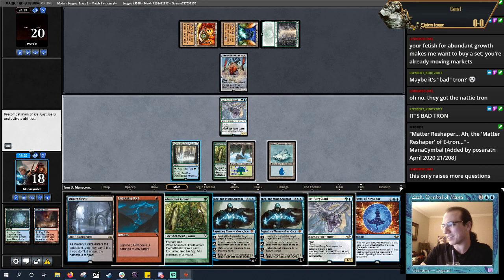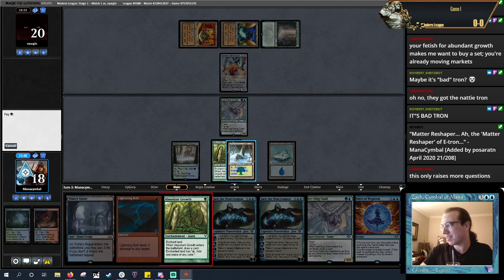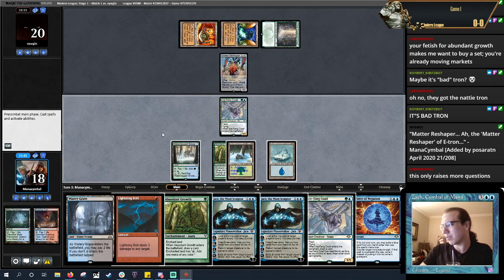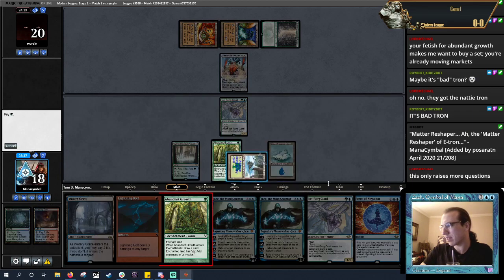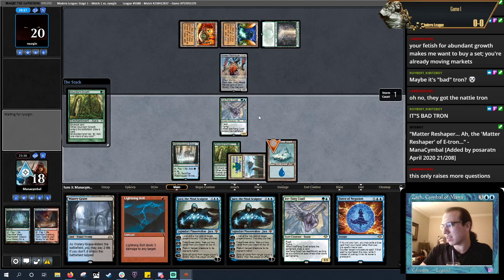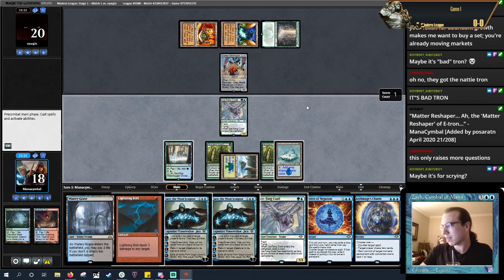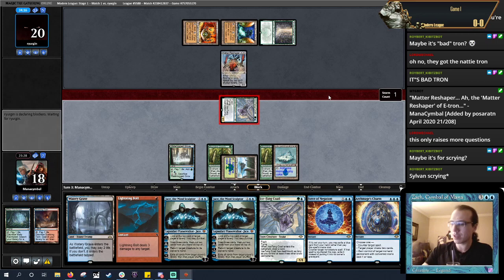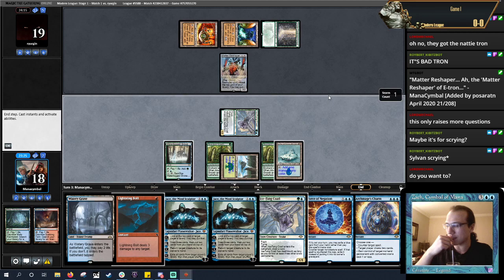Well, there's that Force of Negation I wanted earlier. So, do I want this growth on my island or on my grove? I could end up wanting to eventually sacrifice the grove. I have a second Ice-Fang, so I can get Death Touch for my Ice-Fang here if I want to. Maybe it's for Sylvan Scrying. I'm not going to make any assumptions about what it's for until I see something.